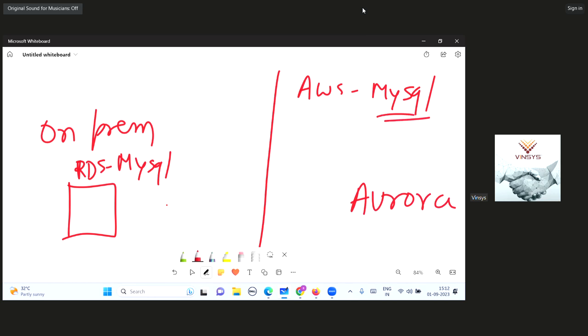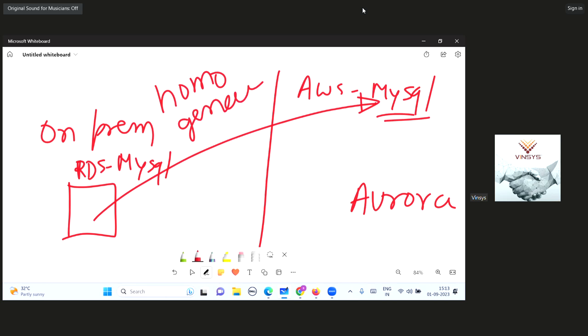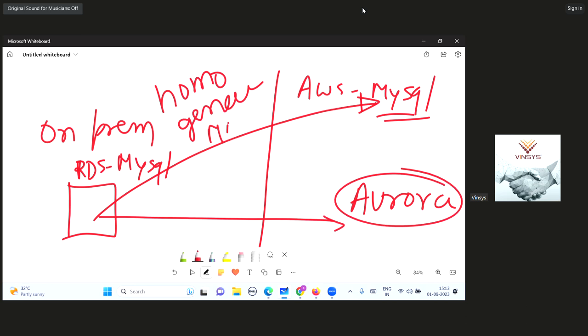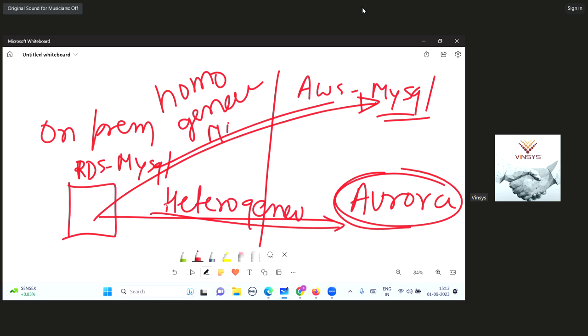So if it is MySQL to MySQL, it is known as homogeneous migration. And if it is from MySQL to some different engine, let us say Aurora, which is compatible with MySQL, it is known as heterogeneous migration.